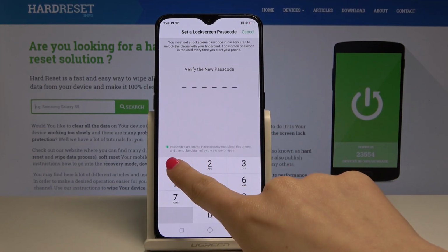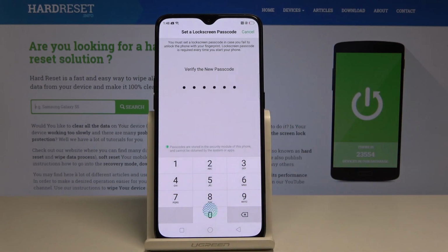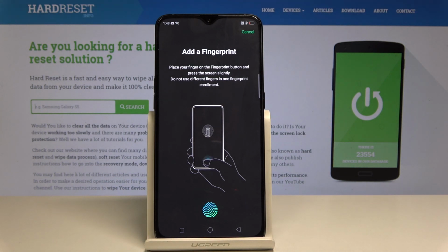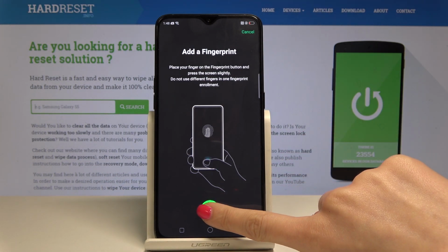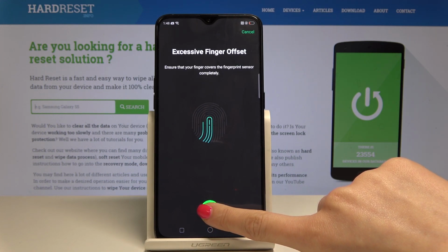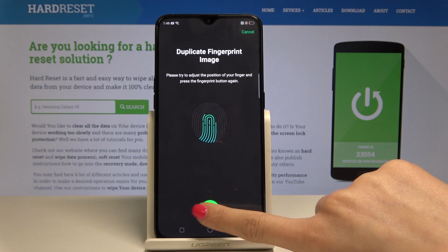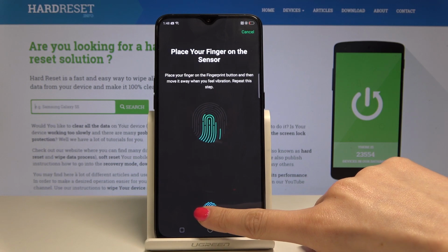Now just tap on add a fingerprint, and now enter the passcode that you have. I know that it's one of the most commonly used, but still, let's leave it like that. And now you have to tap on the sensor with your finger. And you have to do it several times. Just have to tap and move your finger away.